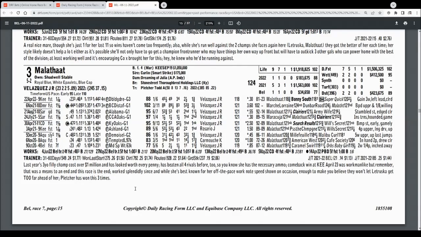The other one was the Ashland off a big layoff, dealing with the short stretch at Keeneland, going a mile and a 16th, having to run down past the Champagne, who had such an easy lead coming into the stretch there. She only got the job done by a head there. But Malathot has won races before where she's been up against it.